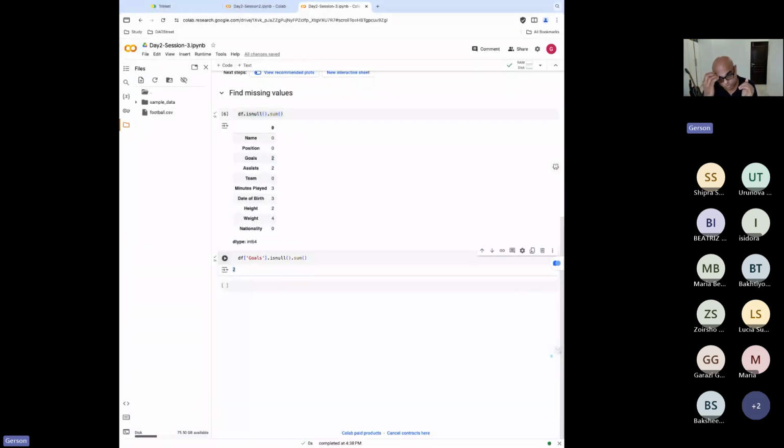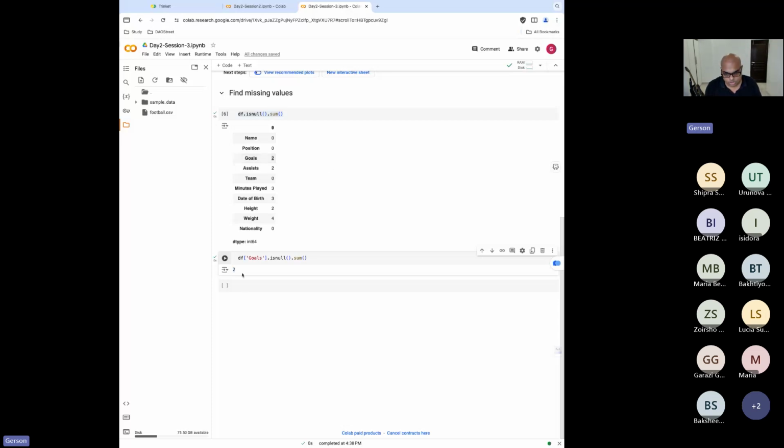Okay. So now the question is, we've got 2 rows in goals that have no values. So what would be a good way to fill that up, right? We've got to give it some value. And what should we give it, right? Generally, in these kinds of data sets, for goals, if there's nothing there, it means that there are 0 goals, right? That player hasn't scored any goals, okay? So what I want to do is fill the ones where there are blanks with zeros. I want to replace them with zeros.